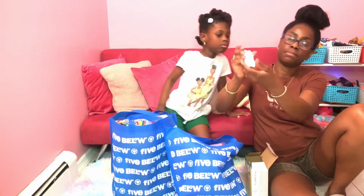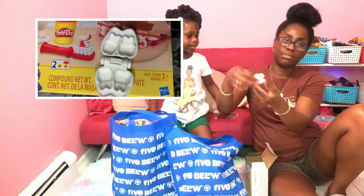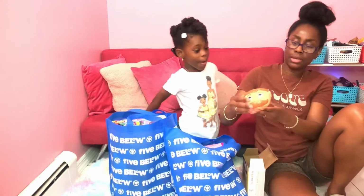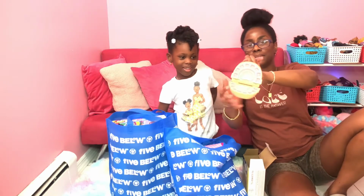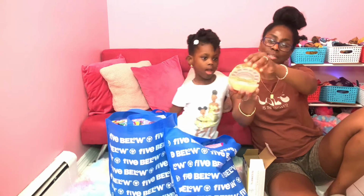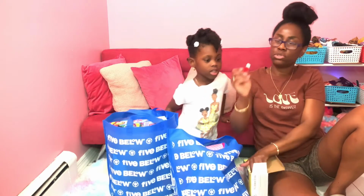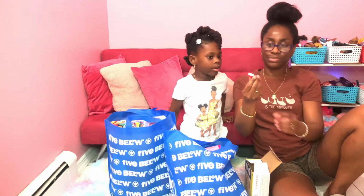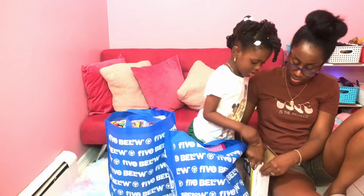This is where you put your white Play-Doh in, you close it, and you pull out a tooth, and then you put it inside of him, inside of his mouth. You open him up. Wow. No teeth. You put all his teeth in, and then you get to working on his teeth like a dentist. And then here's the toothbrush that you put the Play-Doh through, and Play-Doh comes out and you can pretend to be brushing his teeth. It's cute. Let him brush his teeth.